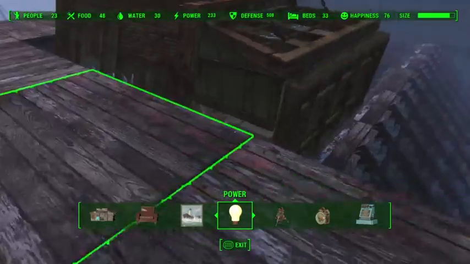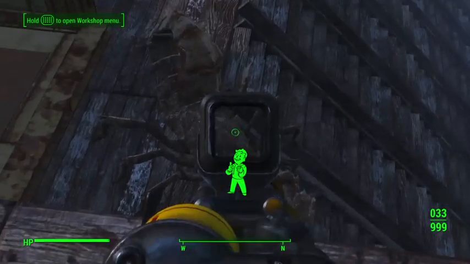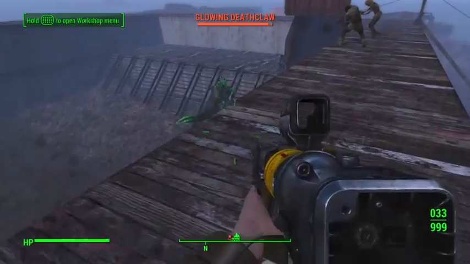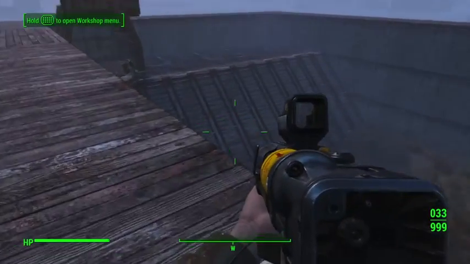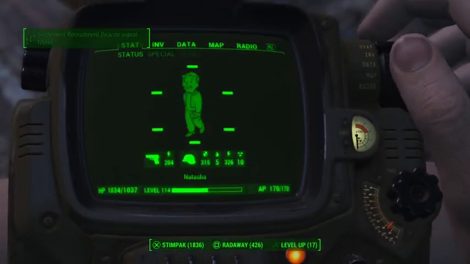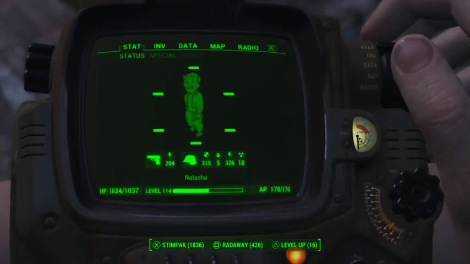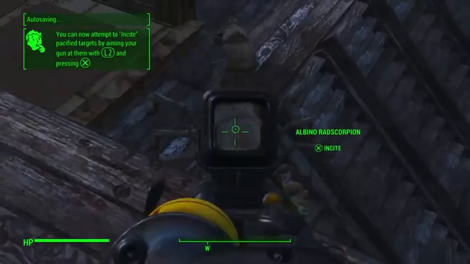So right now it seems like I can only make my followers. Nice. There we go. Okay. I pacified you. That doesn't mean you're my friend. My idiot villagers are provoking a glowing Deathclaw with pipe pistols, so... Let me buy another rank of this. Give it specific commands. Incite it to attack. That was the one I wanted. Yes, thank you, autosave. You're a doll.